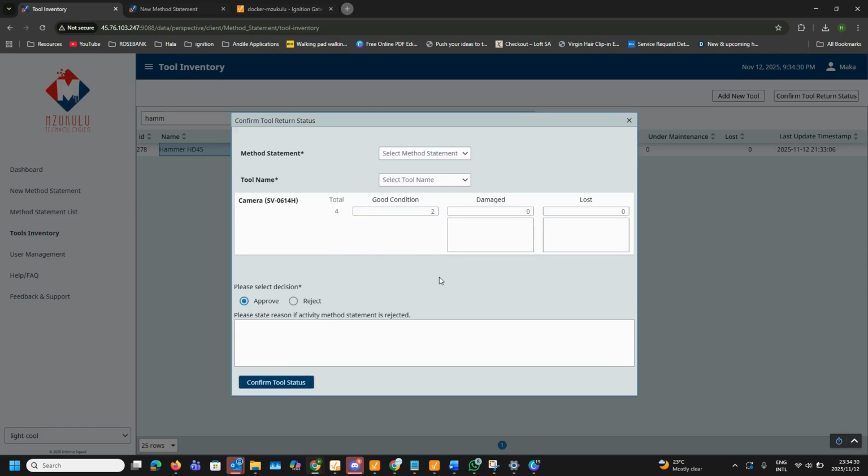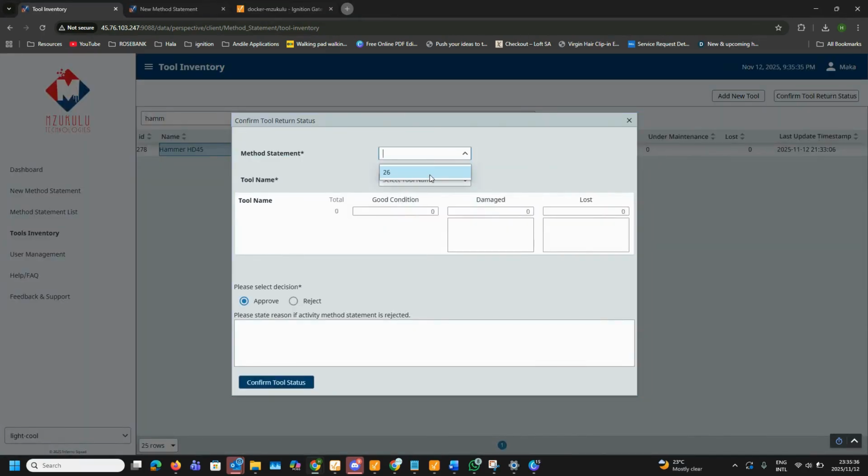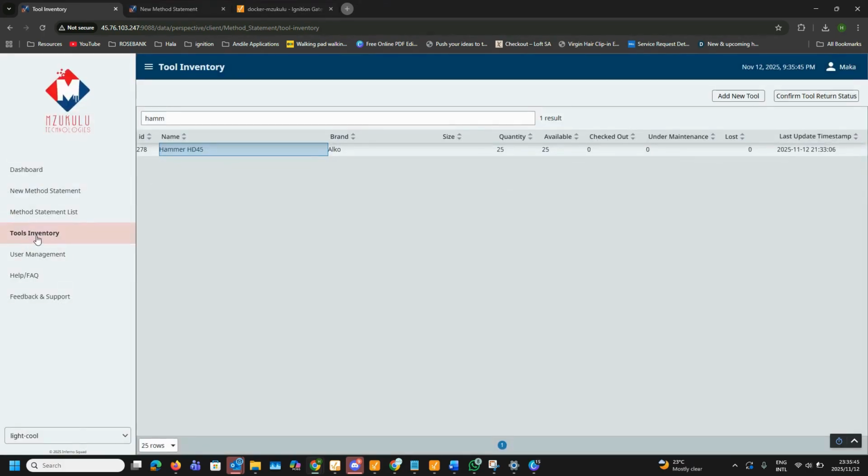So if we accept it, so if you go back to the drop down, we also had a 2D version center. We said 1 was damaged, so we can also reject that or accept it. We'll say that the tool is still not received, because even if it's in damaged condition, it still has to be returned. So that status can also be updated. And if we go back, the method statement 27 is no longer in the list because all the tools have been confirmed or they have been attended to.